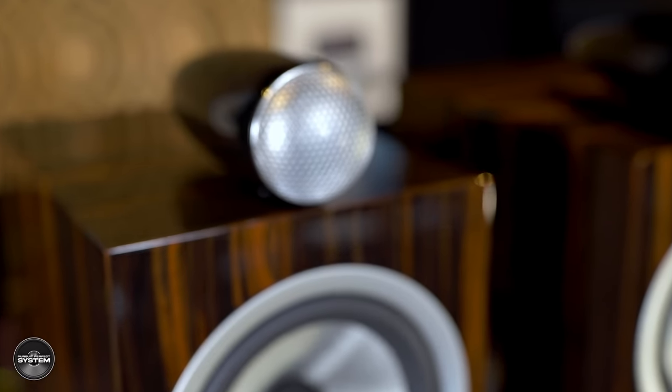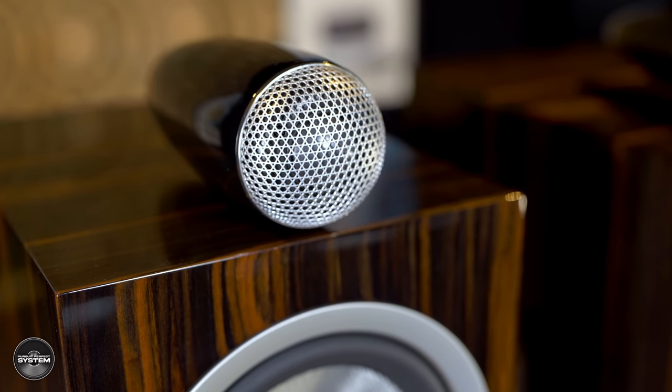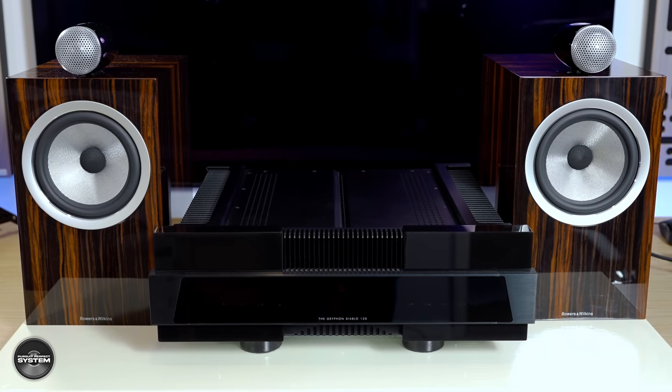Overall, the 705 Signatures are a very nice and very good-sounding speaker system that is difficult to fault. Yes, if you want to find flaws in the performance you can, but they are very good all-round speakers — though this depends on what amplifier you are using. Hopefully you've got from this review that these are very transparent speakers, so depending on what system and amplifier you feed them, they're going to give you very much that sound back. You don't need a £9,500 amplifier to make them sound good.